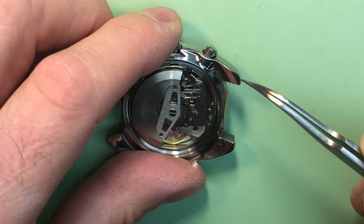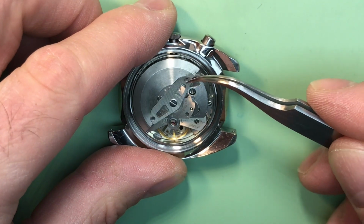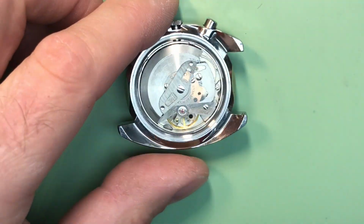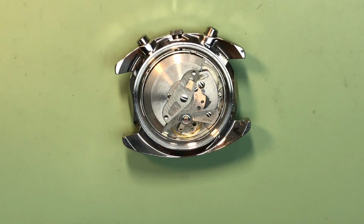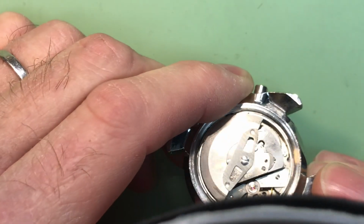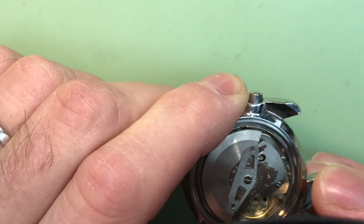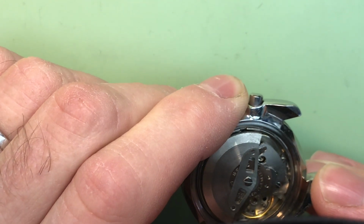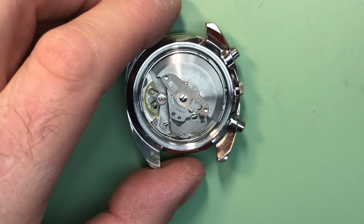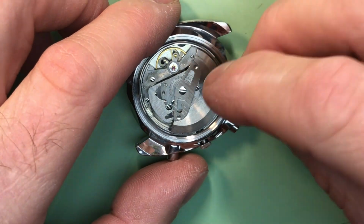Okay, well, I see lots of oil on the upper part here. This is, of course, your winding weight, and it should not be lubricated, but there is some lubrication on it. Let me see if there's any lubrication underneath your capsules. Yep, there is some lubrication under there. So somebody's been in here recently. That usually doesn't hang around for 40 years. Certainly, they didn't put their name on things. There's probably a reason for that, if you look at that crazy little spring there.